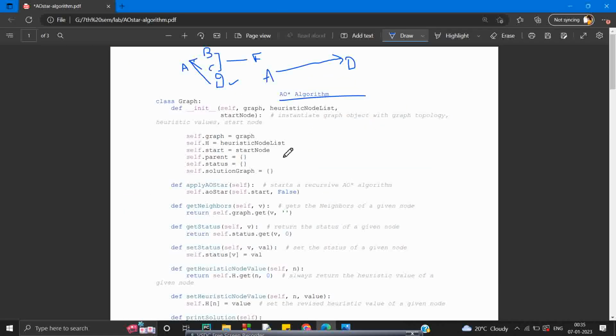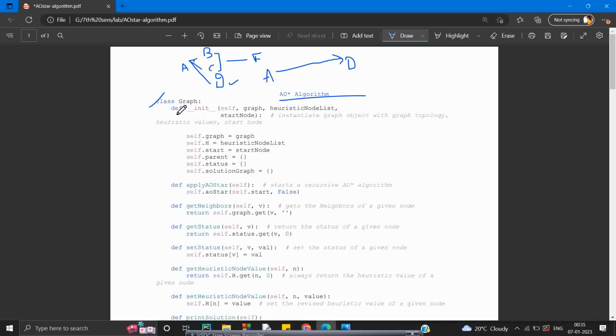I will start with the program. First I will explain what is the use of each function. Here you have various functions defined. Then I will go with the program execution or the workflow. To begin with, we will start with the class Graph. Here we have defined one class Graph, so then we can derive one object using this class and execute it. So let's begin.